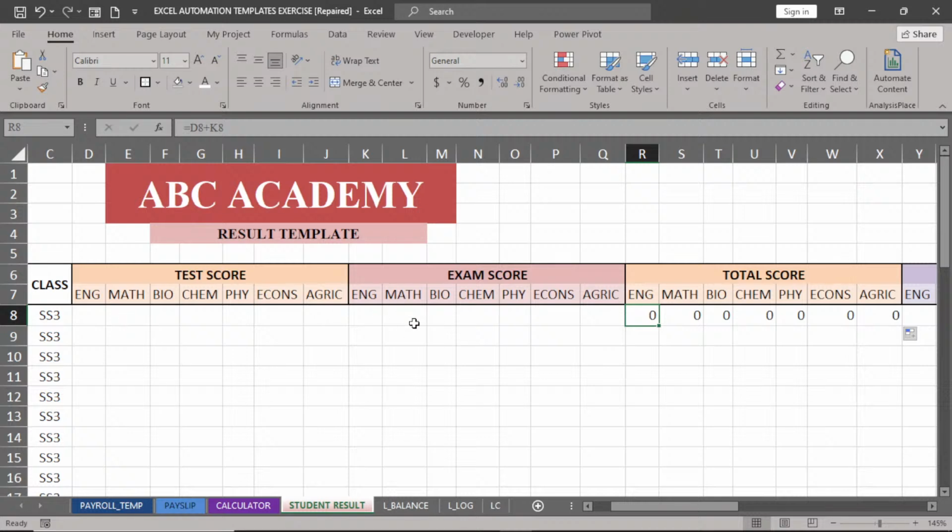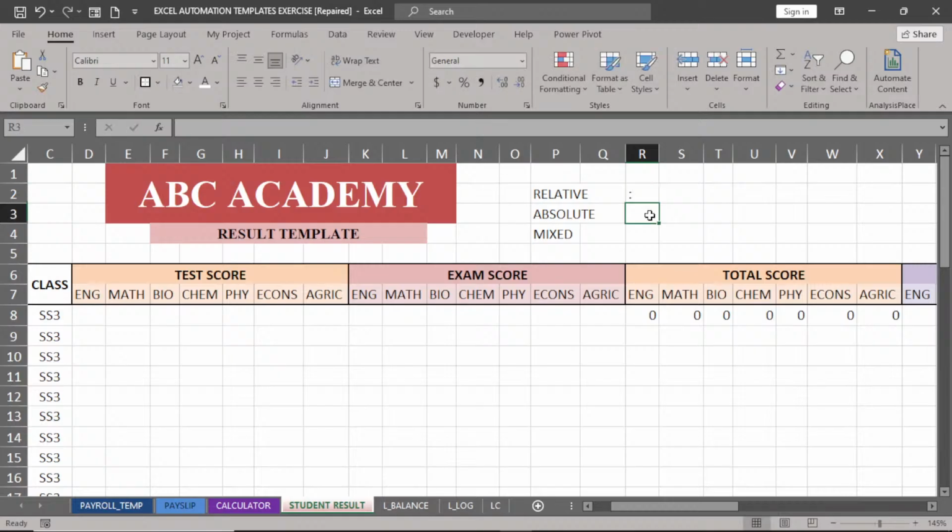I'm explaining this relative reference because in Microsoft Excel we have three types of referencing. We have relative referencing, we have absolute referencing, and we have list referencing. In relative reference we make use of colon.